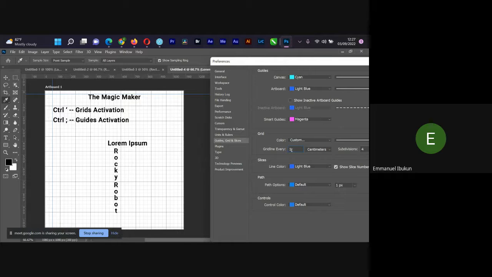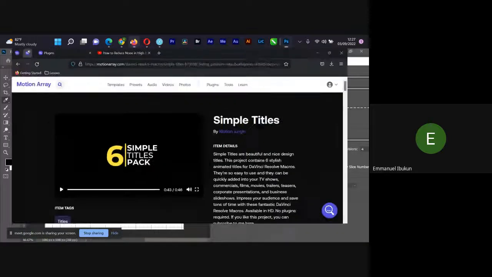All right. So that is when you want precision. Depending on what you want to work on, you may need those boxes to be bigger so that you can align your elements very well. And trust me, if you are working with measurements and doing alignment, your designs are going to be lit.